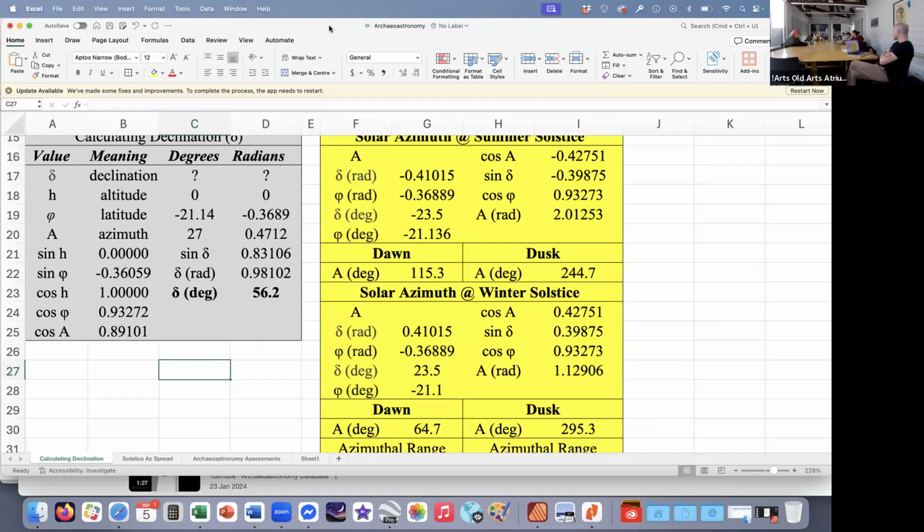The whole point of this exercise is for you to understand how to calculate different things. If you get a bearing or an azimuth and you know its altitude, then you can calculate what an object's declination would need to be for it to be seen at that spot. We've done a very simple one where there's no altitude. We're looking at the rising sun at the solstices, and we're checking a particular site. The hypothesis that the Tonga trilithon aligns to the solstice, I'd say is busted.